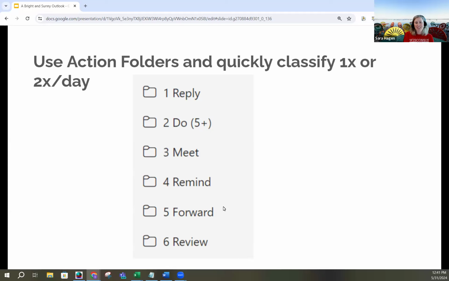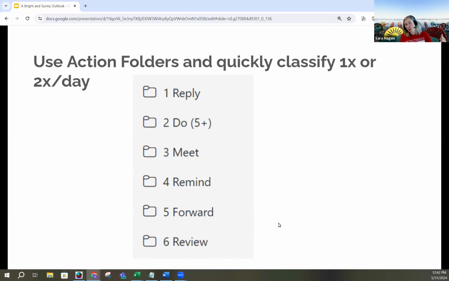The forward folder is for delegating. So if you have lots of messages where you need to act on those by delegating them to someone else, they go in that part. And then the review folder is for items that you want to come back to, maybe like reference materials or recordings of things. Maybe you say, oh, I'm going to have some time in July where I have an hour in the afternoon and I can actually have time to read that article. Those things kind of go in that folder.